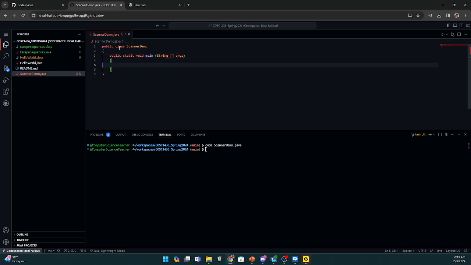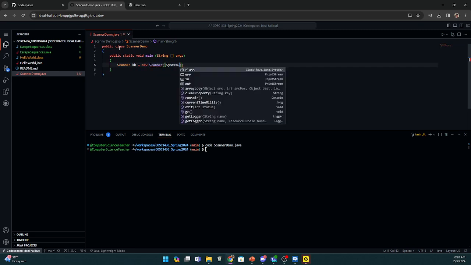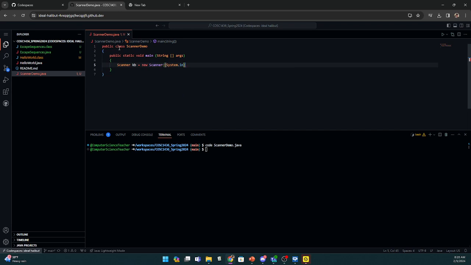When I create a Scanner, I'm going to call the data type, which is Scanner. I'm going to name the Scanner, and in my case, I'm going to call it kb because it's for keyboard input. I need to create a new Scanner, and I'm going to use that System.in class, right? All right, cool. Now, I have an error because I typed in two parentheses for some reason. There it goes. All right, so now I can use that Scanner to bring in input from the user.